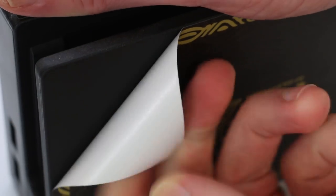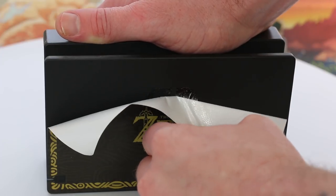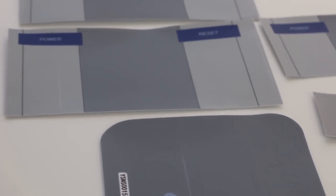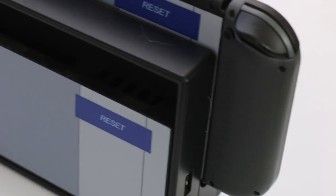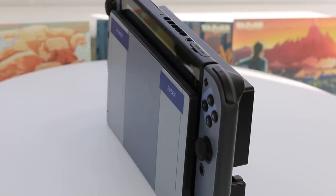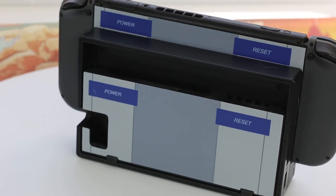These are definitely something you want to read reviews on before purchasing, because in the past some have been known to damage consoles. I know some PDP stickers actually did hurt the paint on some consoles, but it's kind of a hit or miss. One of the coolest parts is that you can just peel off the old one and put a new one on when you're tired of that image. A simple Amazon search will find a ton of different ideas — an endless amount, including custom ones. The best part is they help protect and display your console, turning that dock into something really cool to look at in your game room.